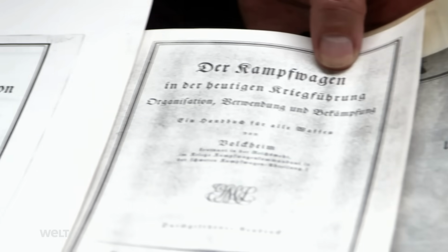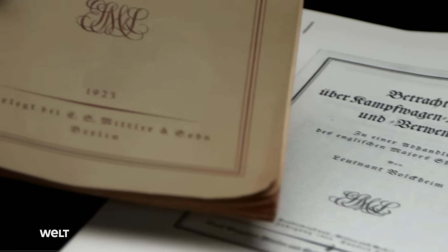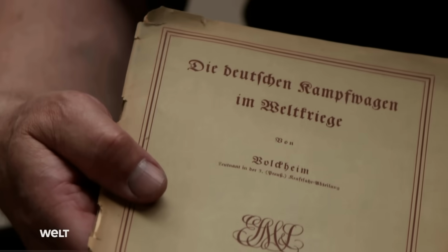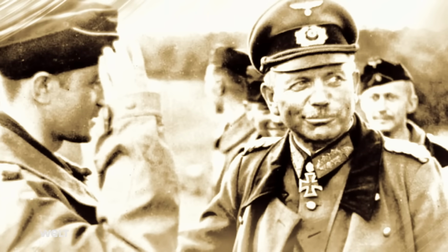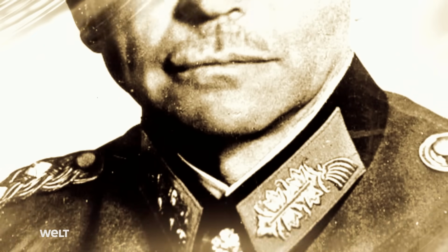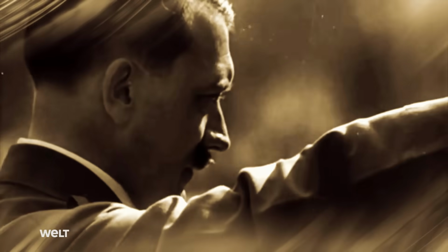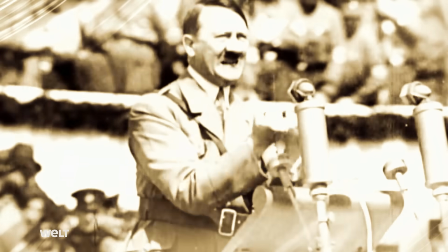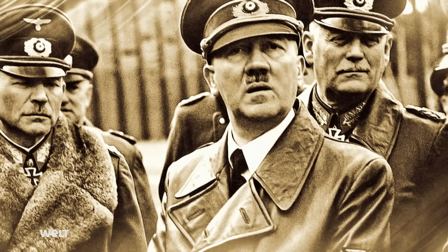And he then evaluated the experiences of other nations in his writings. How do you deploy battle tanks? How do you defend against combat vehicles? And so on and so forth. Interestingly enough, he also talked intensively with Guderian. Army officer Heinz Guderian was widely regarded as the creator of Germany's new tank force. He demanded the separation of tanks and conventional infantry. When Adolf Hitler seized power in Germany in 1933, Guderian's theories became reality. An entirely new troop category that operated according to modern tactical principles was to be established.